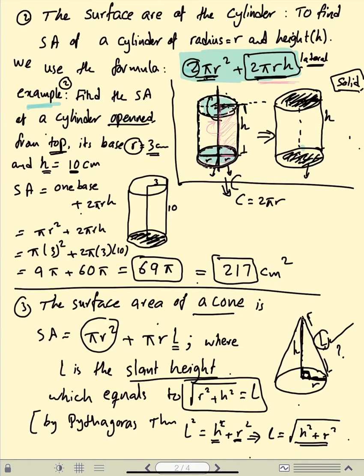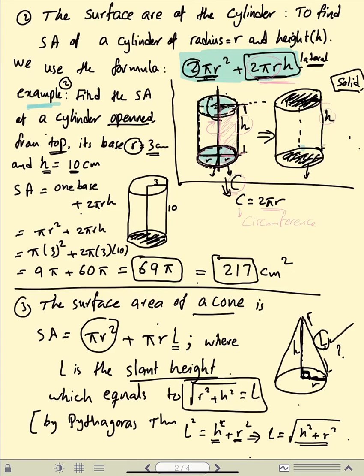The length of the circle, which we called the circumference of the circle in the previous video, and you know this from previous stages, year 7, year 8. C for circumference. The circumference of the circle is 2 pi r. That part comes from here, times h, which is the height. Look, the height of the cylinder is the height of the original rectangle.